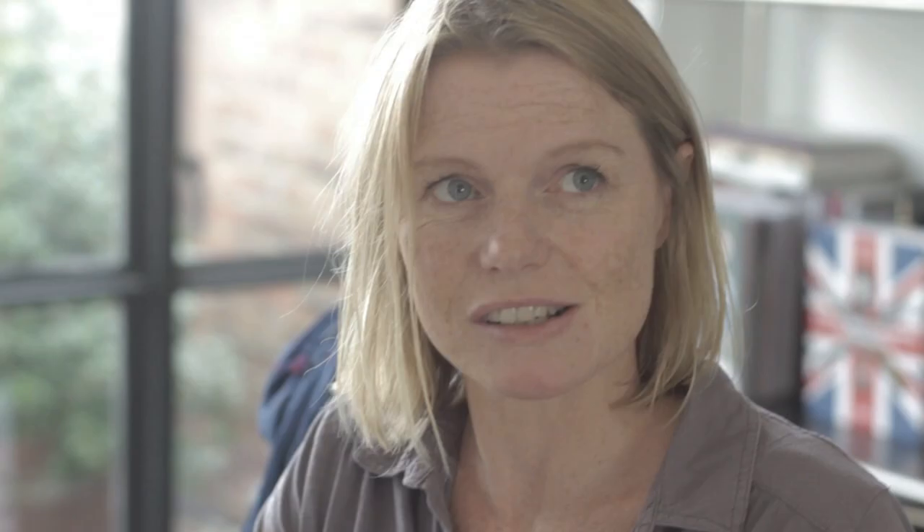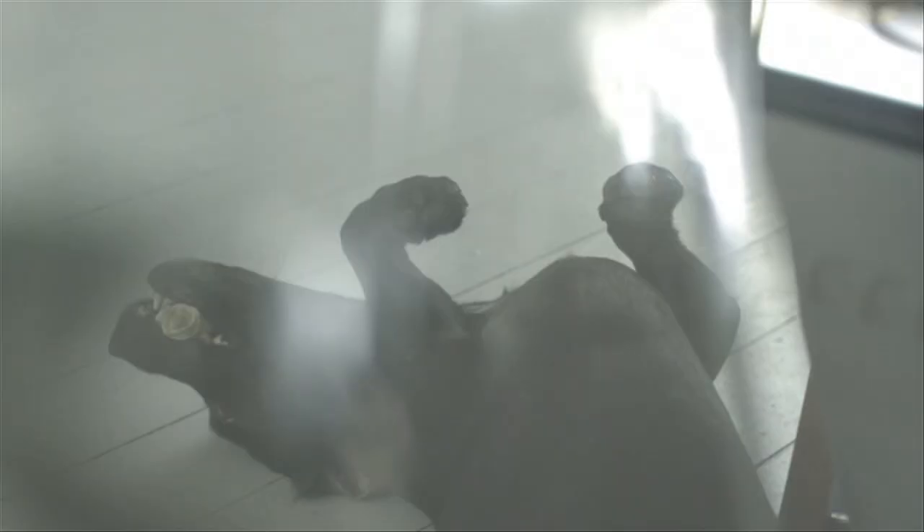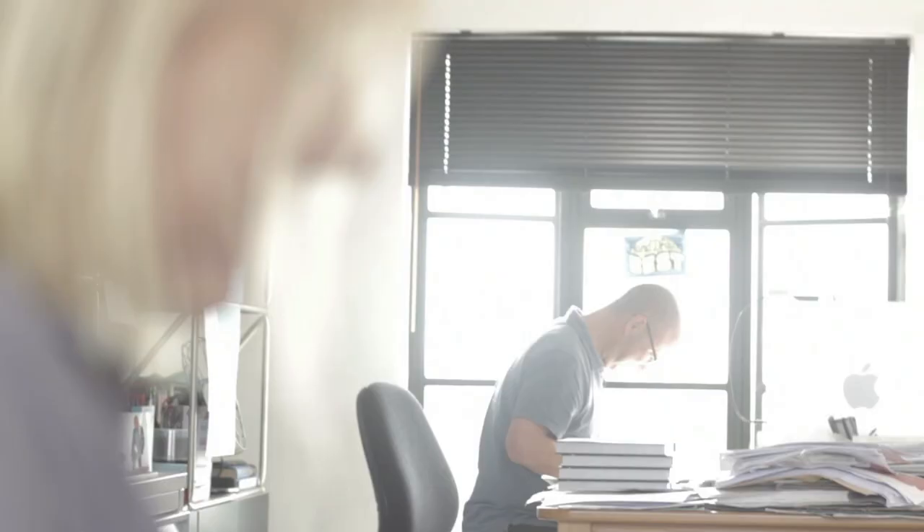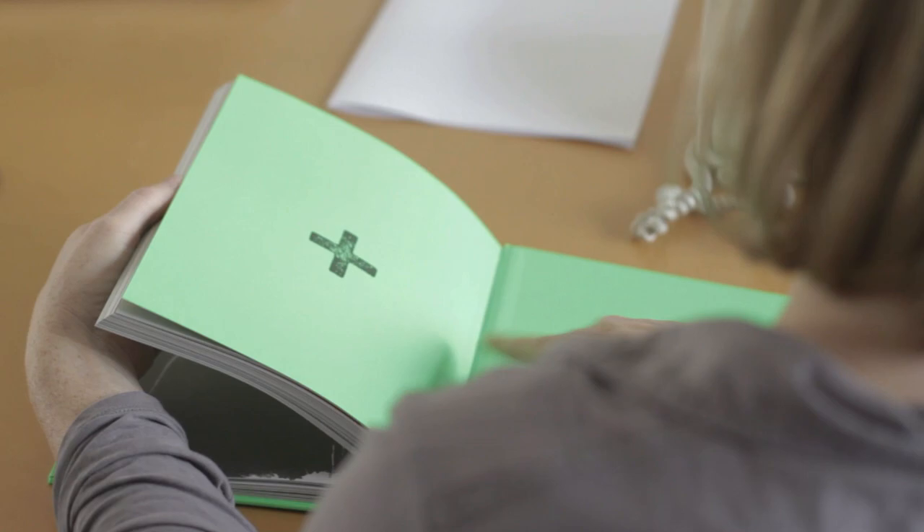I'm Emma Smith, one of the designers from Smith and Gilmore that worked on the Ed Sheeran book. Our company's been going for about 20 years — we do a lot of publishing work. We had the pleasure of working with Hannah and Octopus on this book. It was a very organic project, almost like a jigsaw puzzle. Unlike some projects where you have all the material at the start, with this one things were coming in and we'd layer it and develop it.